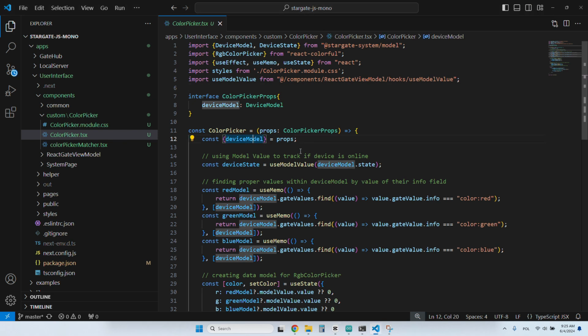It receives the device model object in props and tracks the device state utilizing the useModelValue hook. You can use this hook on any model value to receive its actual value that will get updated when necessary. Next, the color picker looks for values marked as color red, green and blue within the received device model.